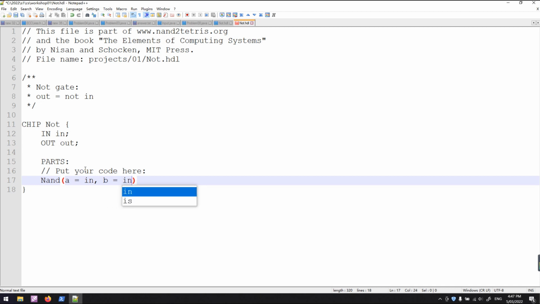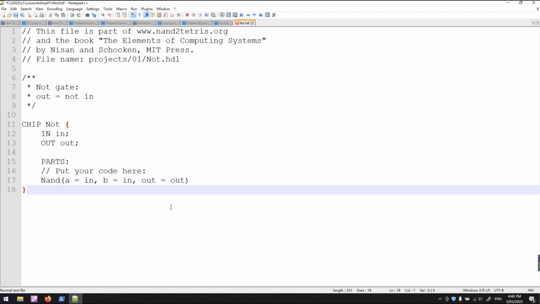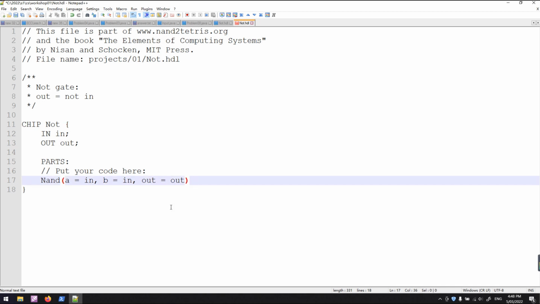So both the A and B pins are fed with the same signal, the in signal, and the out signal is connected to the out of the outer NOT gate. Don't forget the semicolon. So then our NOT gate is done.